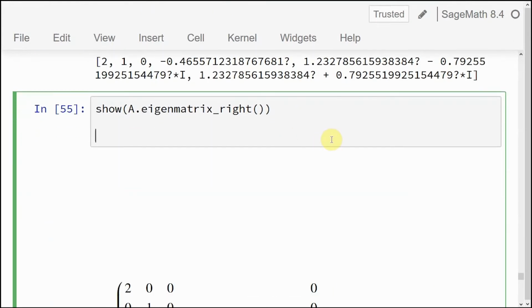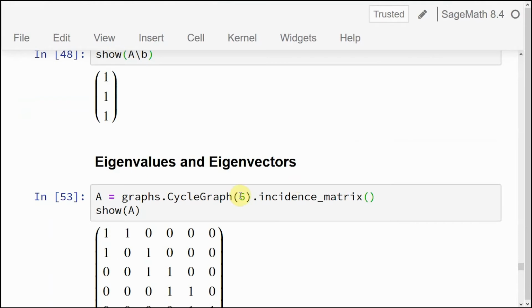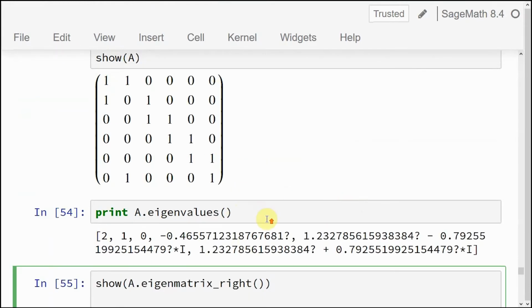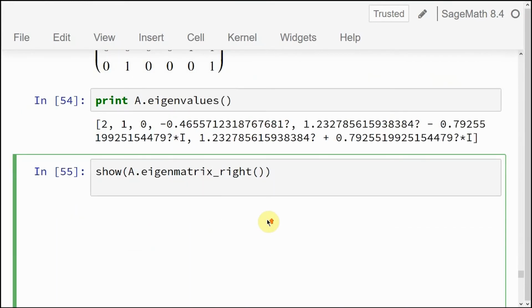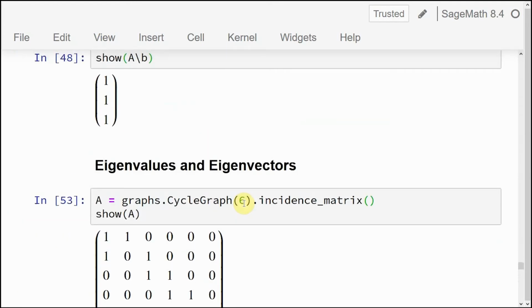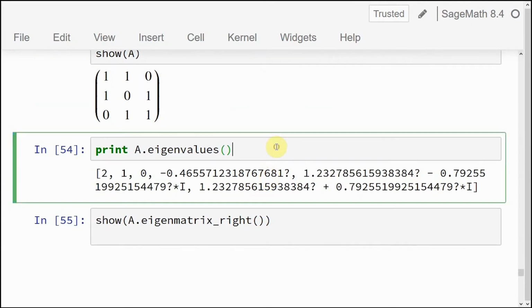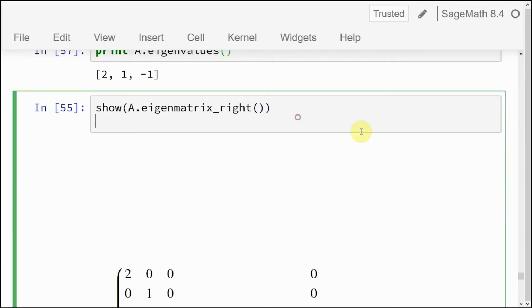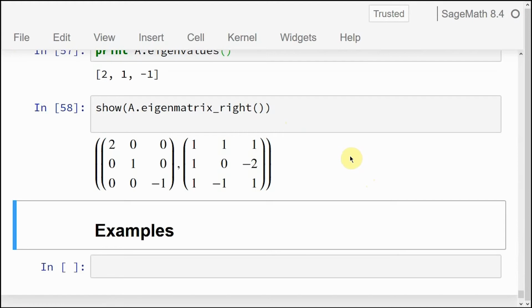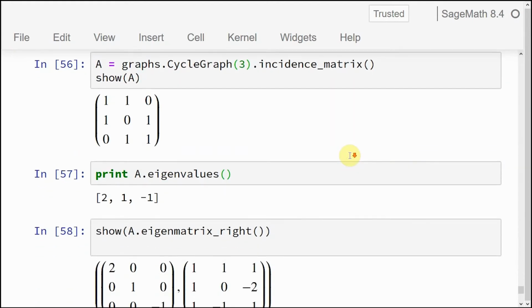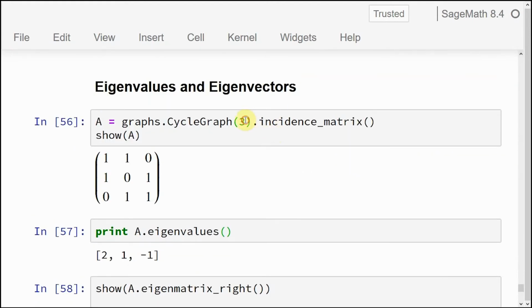Okay, if I take a smaller matrix, say, let's say I take 3 by 3 for now. Right, that's much better. The problem is it's symmetric.